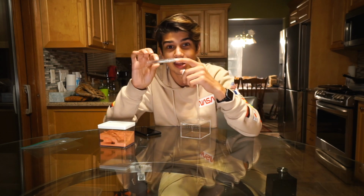But I do have this test tube, and I'm going to fill this test tube up with water. I'm going to plug one end with cotton, then I'm going to put her inside, and then I'm going to plug the inside with cotton, and that's going to keep the test tube humid where she is. And I'm gonna stick this in a drawer or something that'll be dark, because they prefer darker spaces that are a little bit colder. So I'm gonna fill this with water and get the cotton and set this all up.